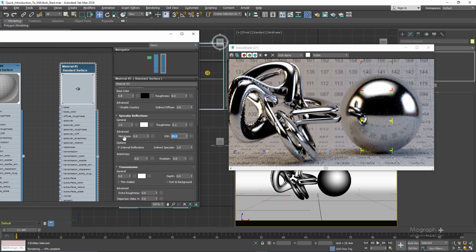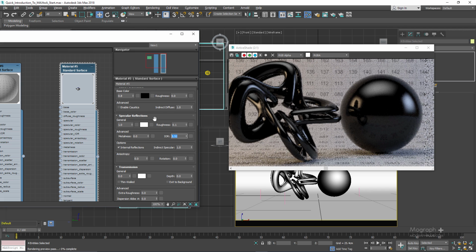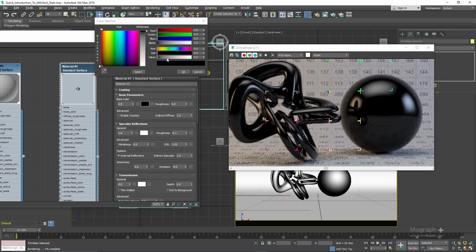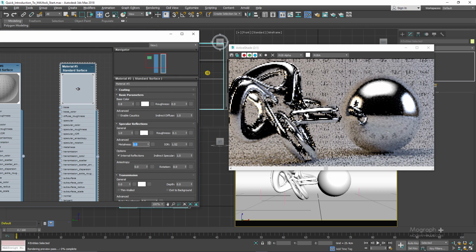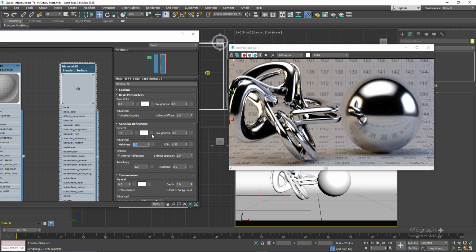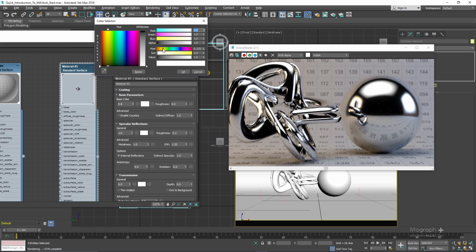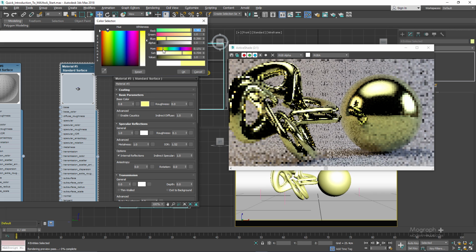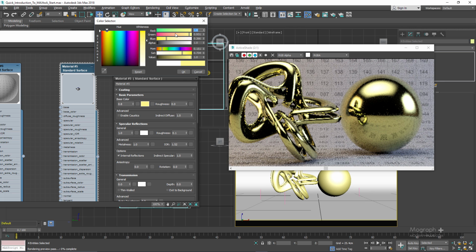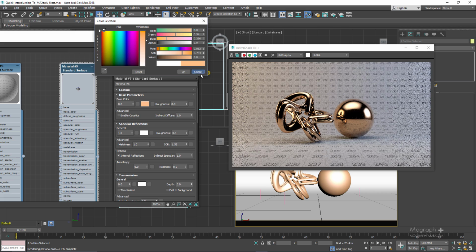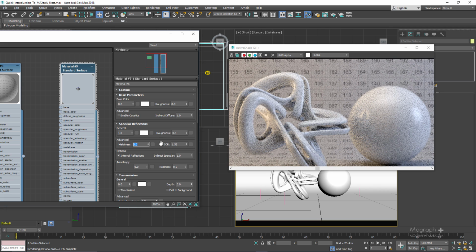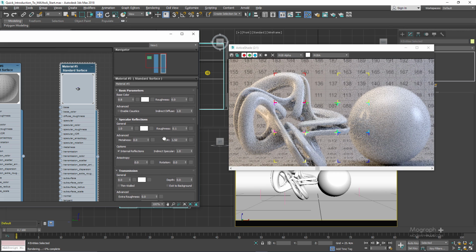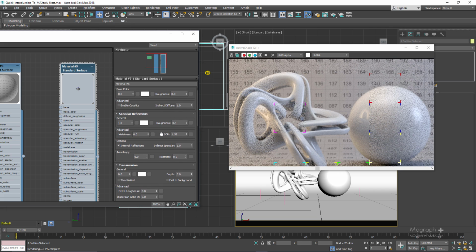But we have this metalness value, which allows you to create metal shaders. So the way you do it, you need to have a base color, so in this case white, and then when you increase the metalness value closer to 1, as you can see, you get these metal-like surfaces. So if I change the base color to something closer to a gold, you can see we get something like gold, or maybe something like copper. So that's how the metalness value works. In this case, let me zero this out. And IOR, which is basically the index of refraction, we're going to be taking a look at in our later tutorials.